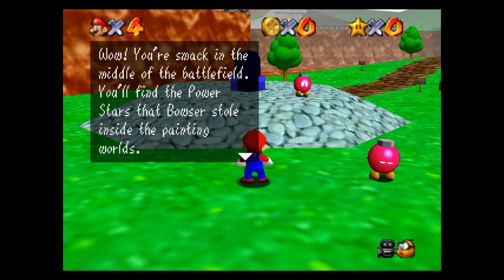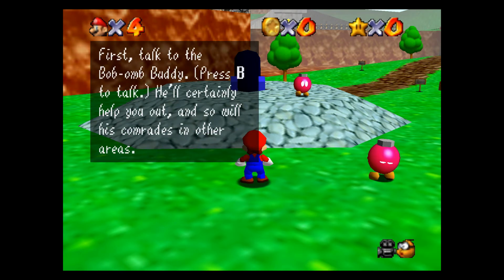Smack in the middle of a battlefield, you'll find the power star that Bowser has stolen inside the painting's world. First, talk to the Bob-omb buddy. He certainly helped you out.